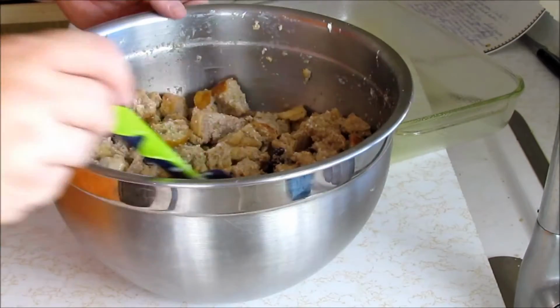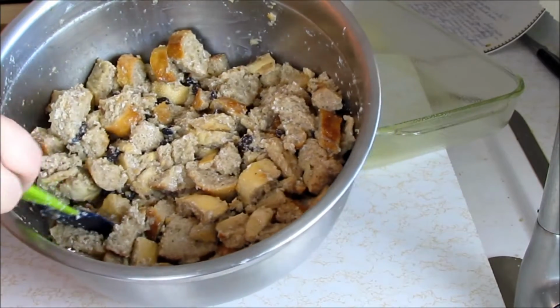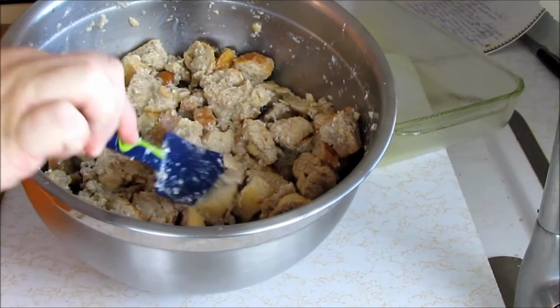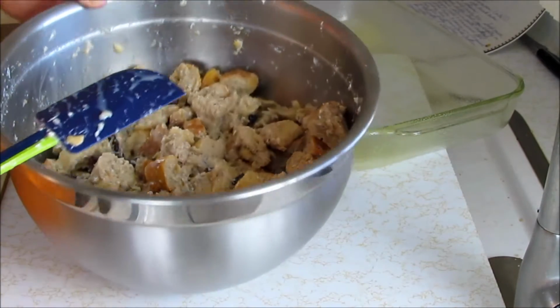Okay, you guys, we let our bread soften for about 10 minutes. If you have really crispy bread like I do, just give it a couple minutes to soften up. It's soaked up most of the liquid and gotten nice and spongy. If you don't have dry bread, you can use regular bread and it'll do this faster.